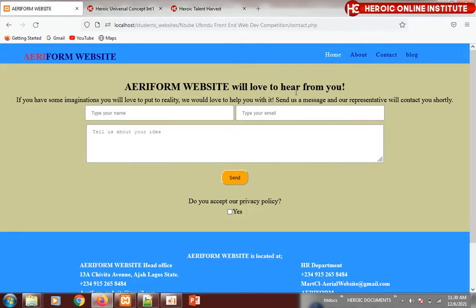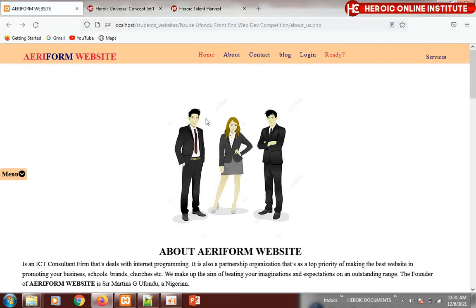Contact. You see, there's a huge mistake here. I see. Talking about color combination. Whenever you're working with a website, you have to decide the color that you are going to use for all pages in the website, because you are creating a website that people are going to interact with. Okay, you see this particular place now, it is completely different from the main website. You see, the look and feel, they are completely different.